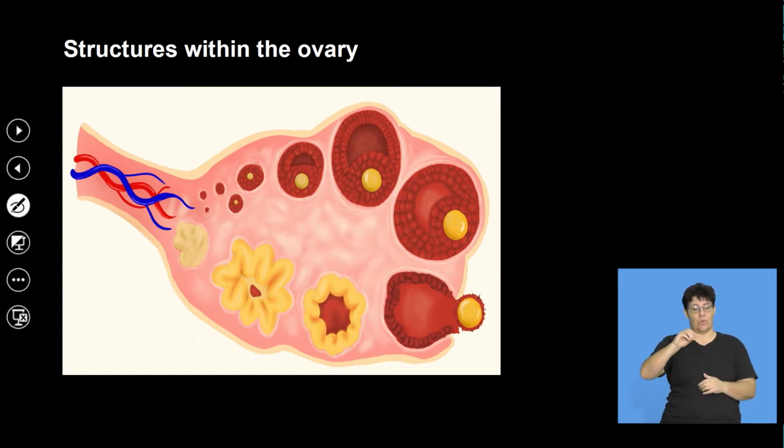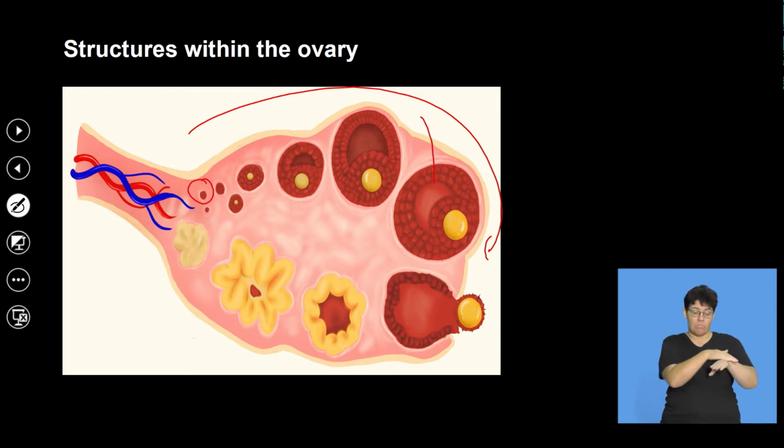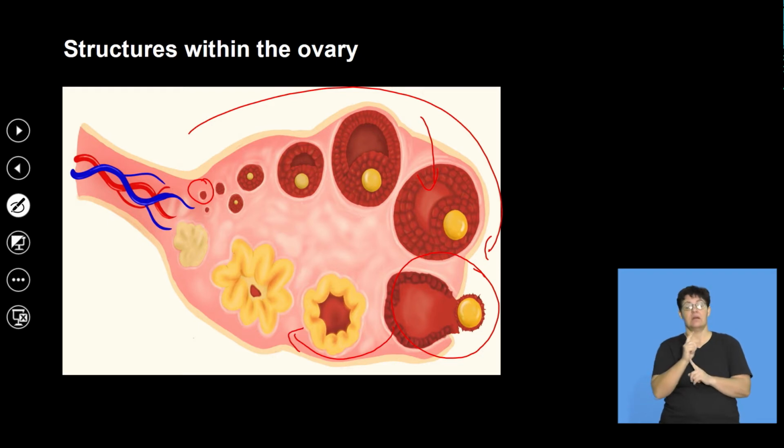So guys, we've looked at a cross-section through the ovary, we've looked at the primary follicle, I've pointed out the Graafian follicle, we've also mentioned the process of ovulation occurring here, and we've discussed that the Graafian follicle now becomes the corpus luteum, which we see gradually degenerating over the next period of time.